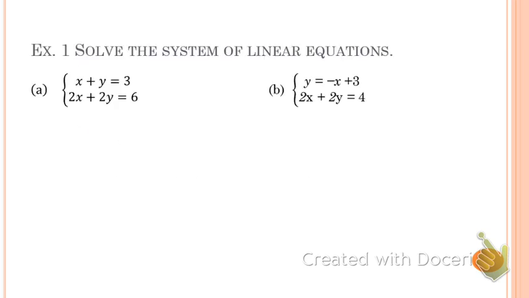All right, example number 1 says, solve the system of linear equations. Now, do they give us a method that we have to use in these directions? No, they do not. That means we can pick any of the 3 methods we've learned. Now, we are not going to get our phones today, and we are not going to do any graphing. But if you're doing your homework tonight and you would like to graph, I'm okay with it.